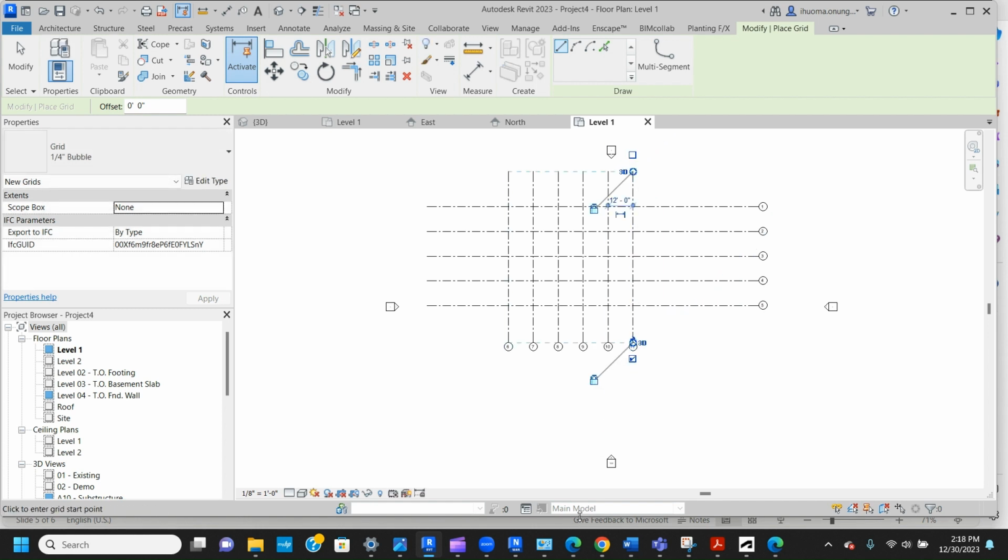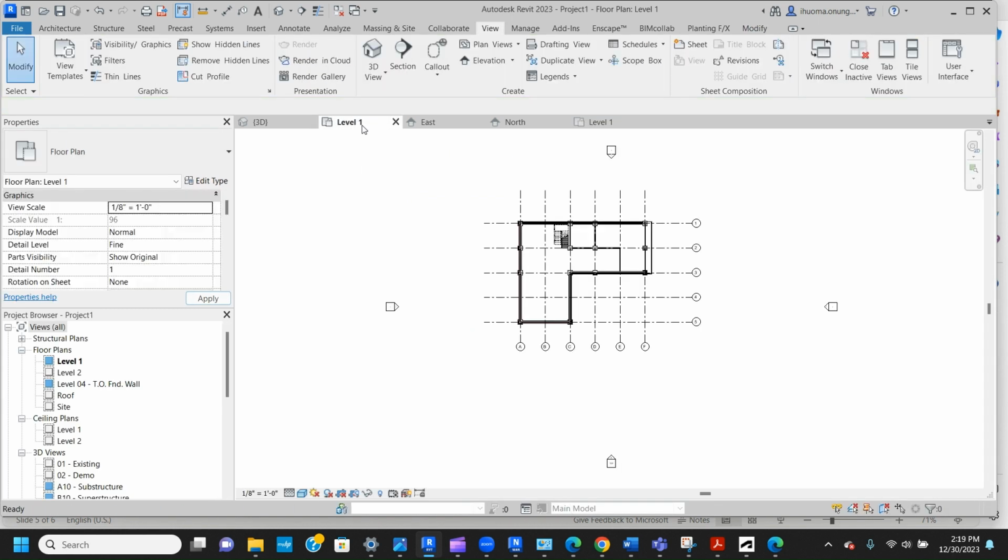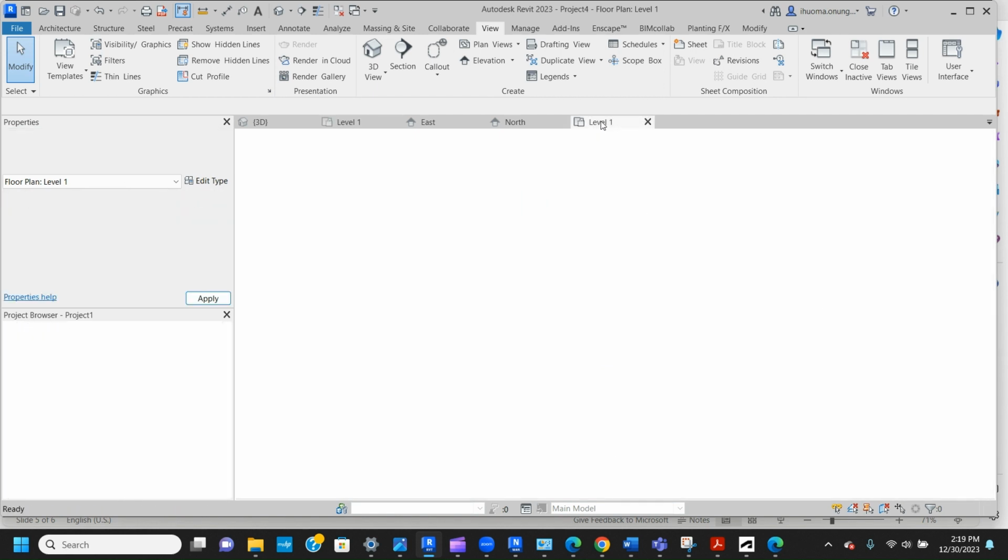So we're going to look at the project. If you come back here, you see these are 1, 2, 3, 4, 5, and these are A, B, C. So I'm going to rename the grid on this side.